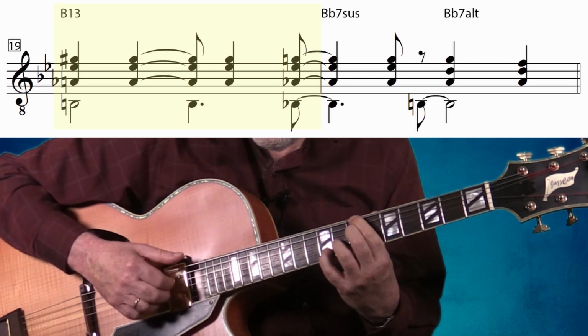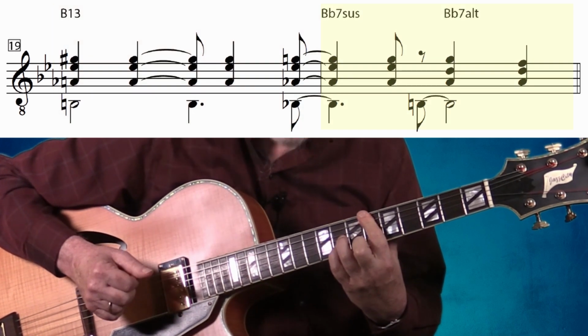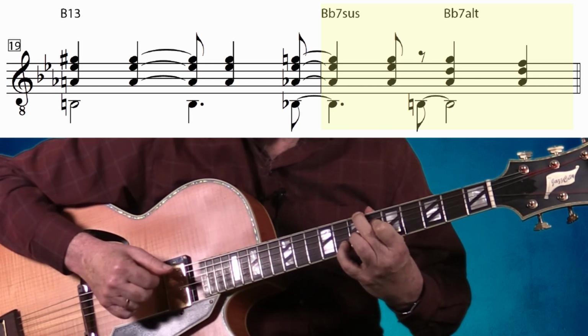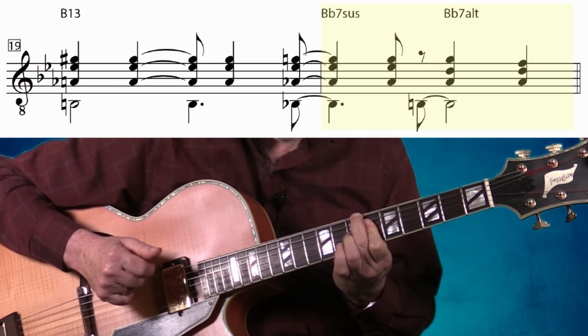Actually, in the initial recording when I played the whole piece, I played a sus4 chord here over B natural, but really what I have written in the arrangement is a B13. So some bossa nova here. Here we have a B flat sus4 going to an altered chord. So again from the A flat major 7.